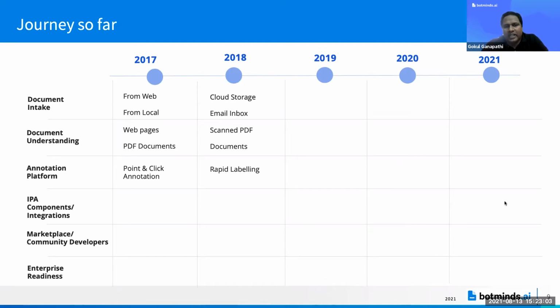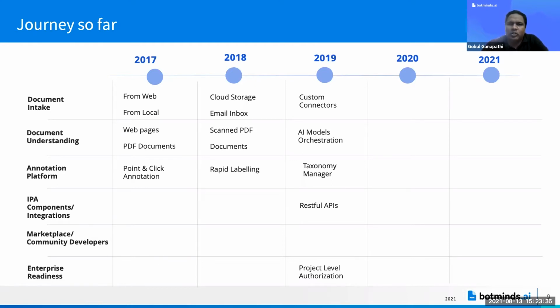Then in 2019, the shift happened. We started focusing more on the IP also, I mean customization. More and more when we were talking to customers, they said it's not like a fixed source, I need a different connector. I need not just one model, I need multiple models. How do I bring all those models together? And it is not just fixed fields. I want an ability to configure all the fields I want to extract. I want to manage the taxonomy, and I also want to integrate with my downstream system.